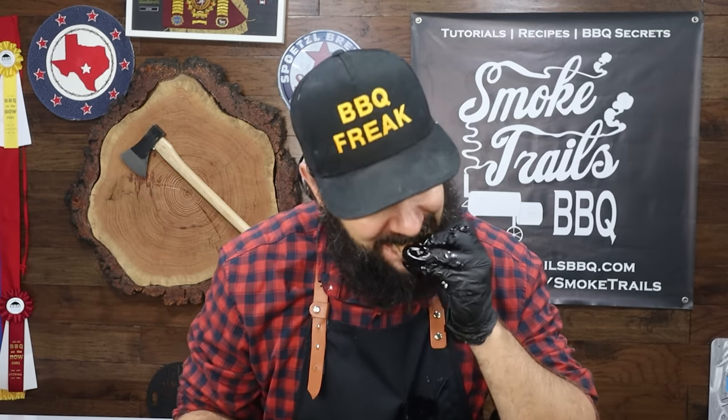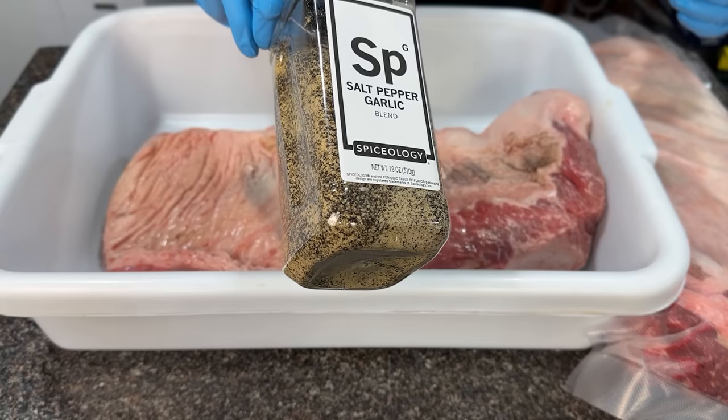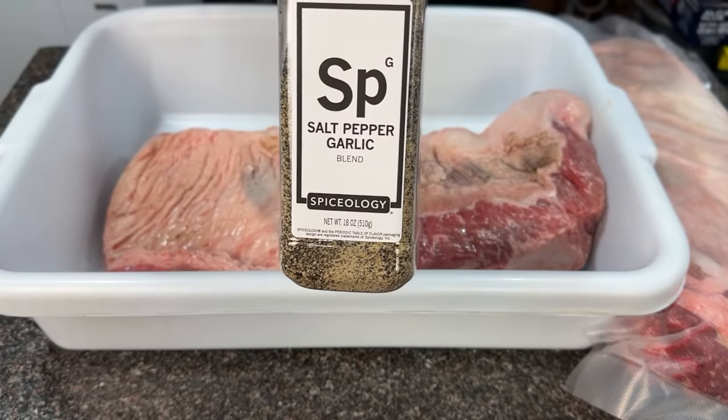Oh man, this is a really good brisket. I'm really happy with this one. Mmm, that's great. Really juicy, salty from the rub that we added, the salt, pepper, garlic from Spiceology. Really good rub. Mmm, barky, fats rendered.